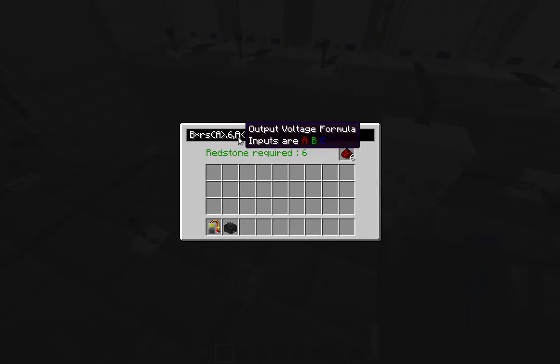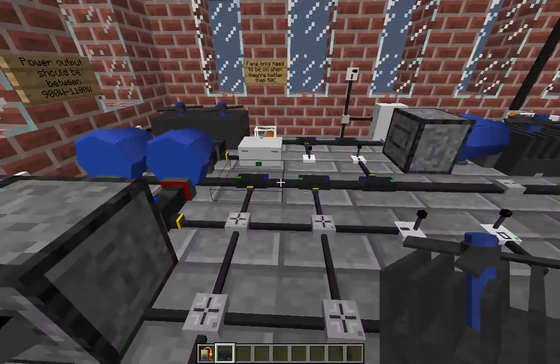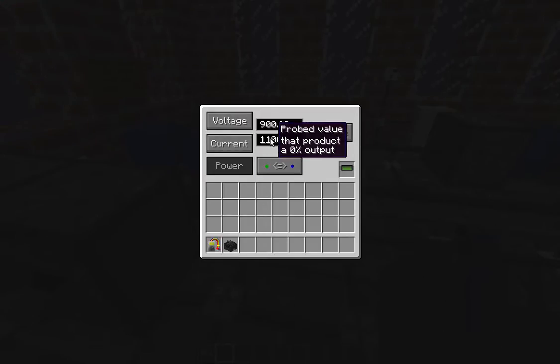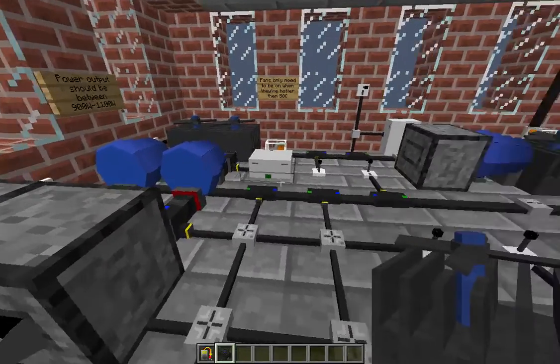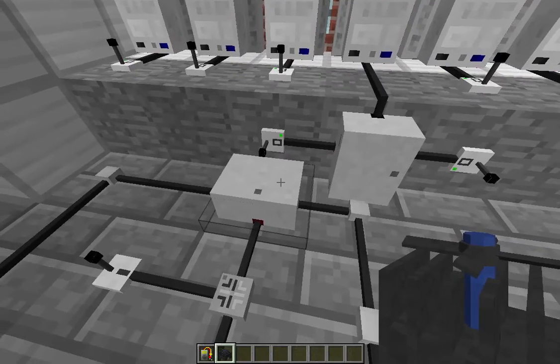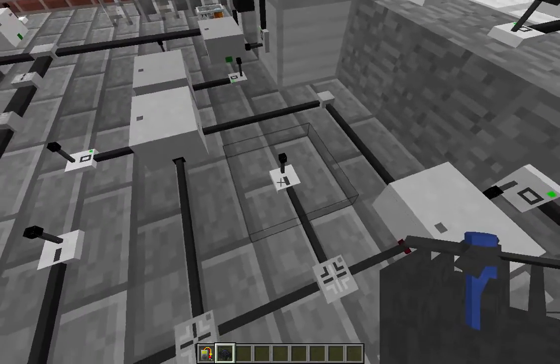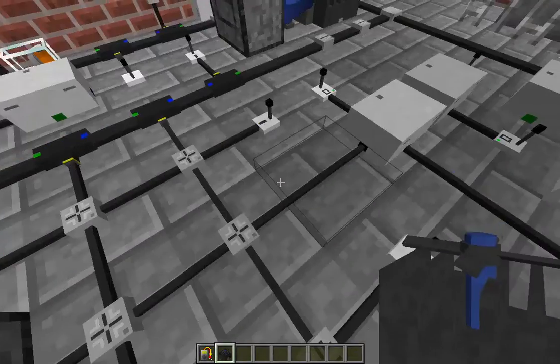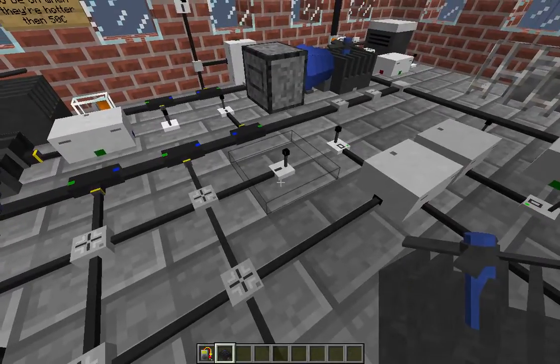If your voltage is less than 220, turn it on, so we've generated enough power to keep it at that voltage. And obviously our B is going to be our power cable here, which is set to keep the power between 900 and 1100 watts. Pretty simple. And again, this guy's another transmitter that sends it to the control room. Same thing with that guy.